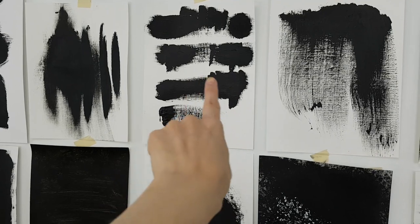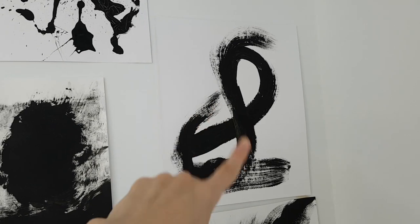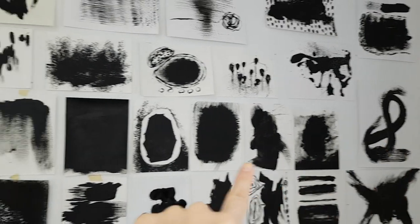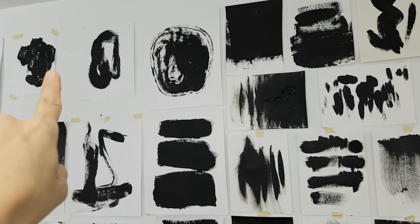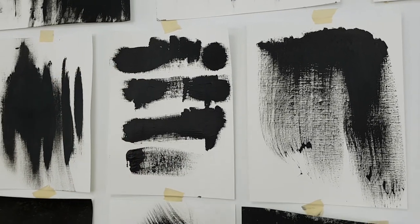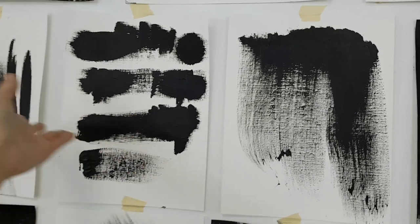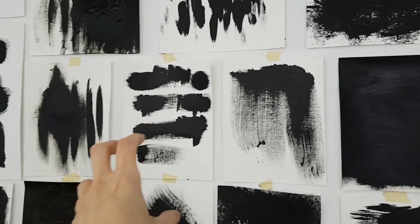So if I look at the magic wall, these lines are interesting, but they're very straight. This is more like a shape line. And I want to find a way to bridge these two together and have a hybrid between straight lines and expressive lines, and how to use that rectangular space and make it like a full painting where the lines go to the edges and go out of the edges and work within the composition, instead of being in the middle of the page.